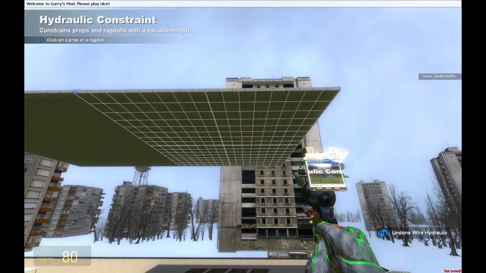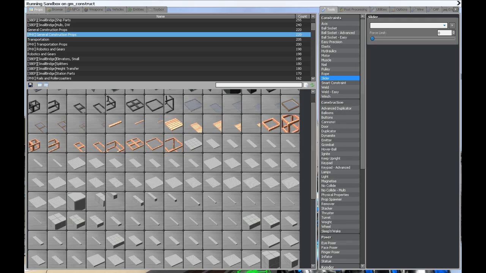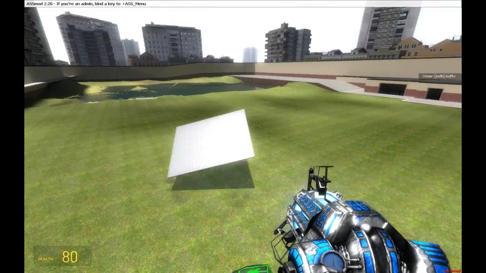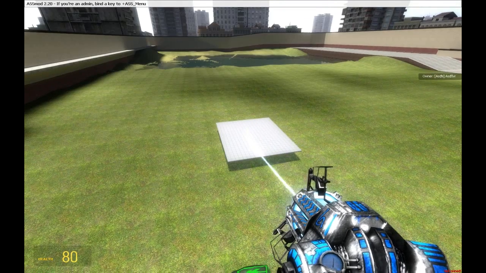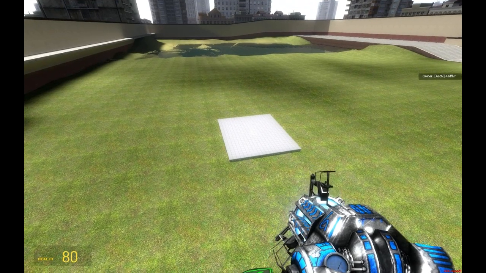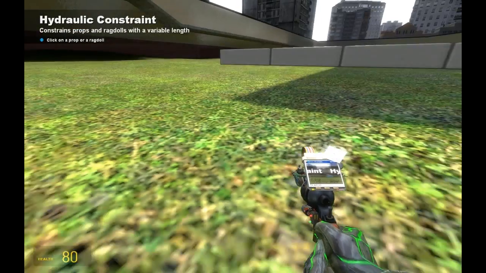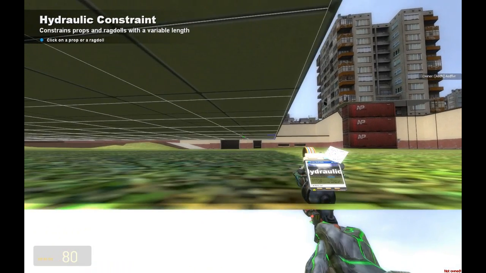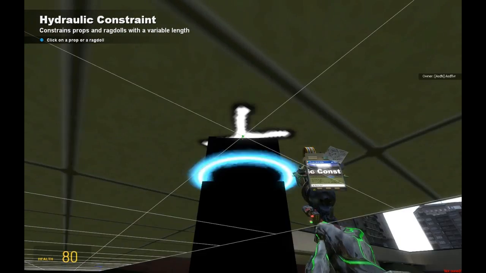I'm going to remove that hydraulic, and I'm going to put a slider on this, right click so it goes all the way down, undo all the welds to it by getting out my weld tool and pressing R, fall to the ground. Oh, that's why I said don't use sliders for your elevator. Okay. Go ahead and undo that slider. Alright, here we go. Same thing, put it on the four corners. I think you could also use a ranger for what I did with the hydraulic, but I'm more familiar with the hydraulic than the ranger, so I just went ahead and used that.